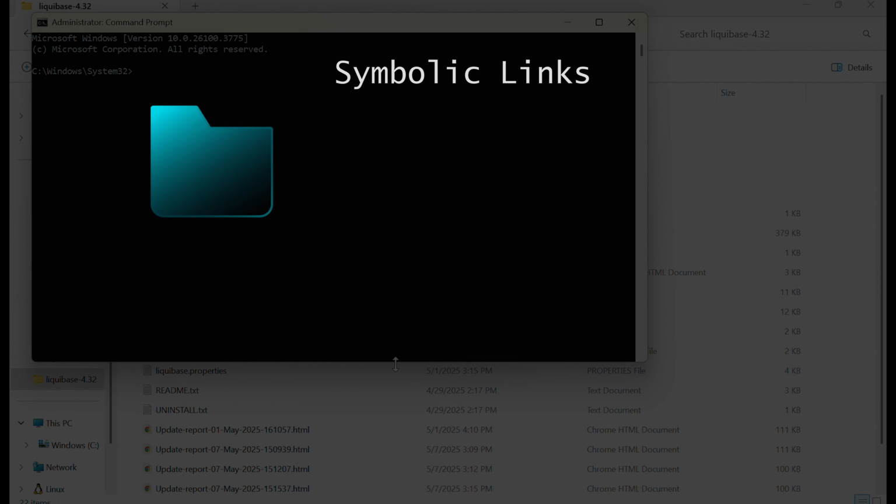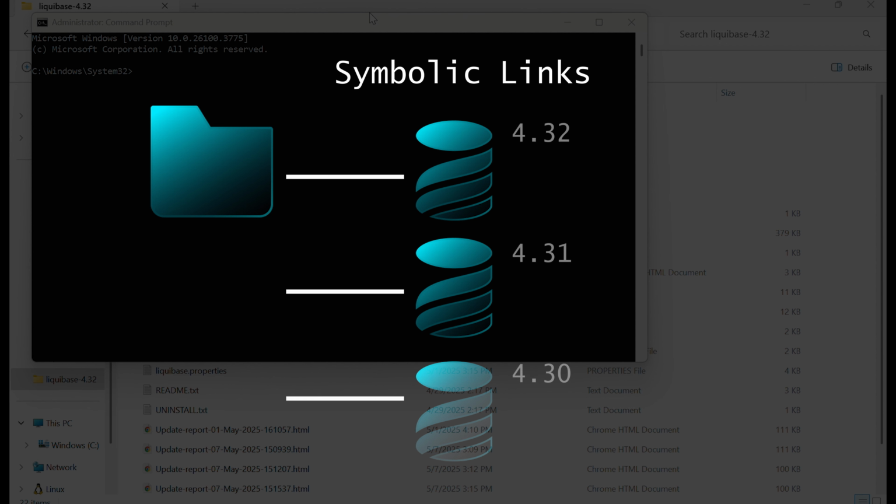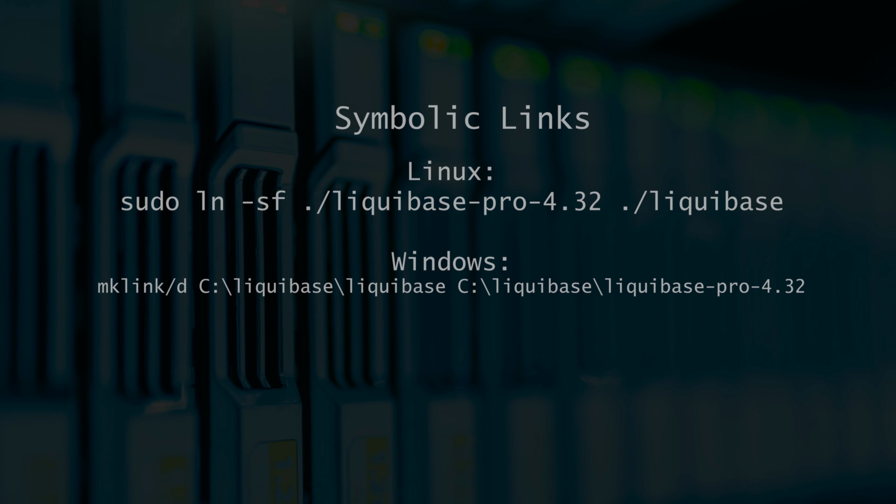Symbolic links are shortcuts that DevOps engineers often use to manage which version of Liquibase executes after installation. This allows the person who maintains your pipeline to link a specific version of Liquibase that has been tested and vetted by the DevOps engineer prior to using it widely on the dev environment. It also gives you the opportunity to roll back to a different version in case anything breaks. You can do this on Linux or Windows, and here's a syntax for each of them.